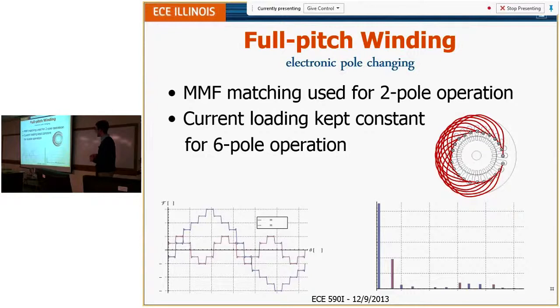This plot here is showing the blue curve is the MMF when you're operating this as a 2-pole machine, and the red is when you're operating a 6-pole machine. The drawback is that even though you have the exact same current per slot, the MMF in a 6-pole is much lower. It's about 3 times smaller. So obviously you have a trade-off there. But that's something that's only possible by having 12 different excitations instead of 3.